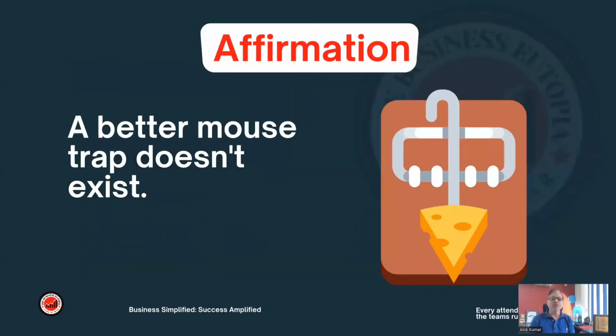So again, as usual, we'll start with an affirmation. This affirmation says a better mousetrap doesn't exist. When I say a better mousetrap, this resembles a product or a service. So don't try to create everything unique. You just need to find a specific segmented niche market which you have already covered. This mousetrap resembles a product or service which you don't need to have, because innovations are very rare. If you see, in the last 25-30 years there would be a minimum of 5-10 inventions, but there are multiple businesses that have been running. So you don't have to create anything very new. Just find a segmented target for your business.